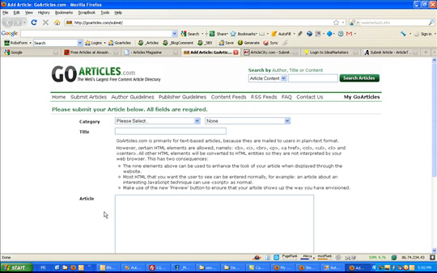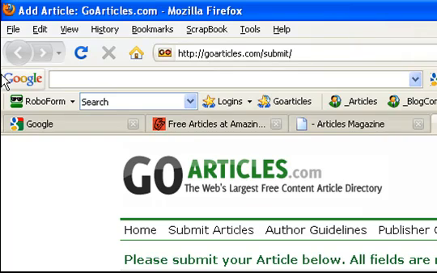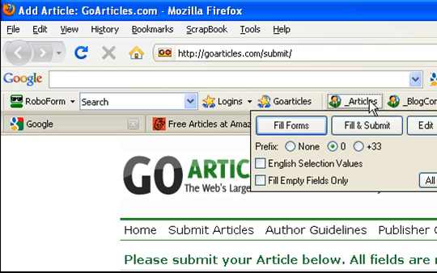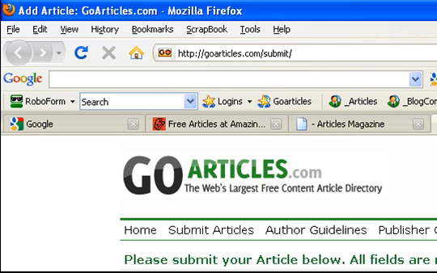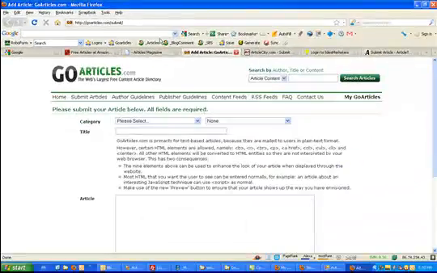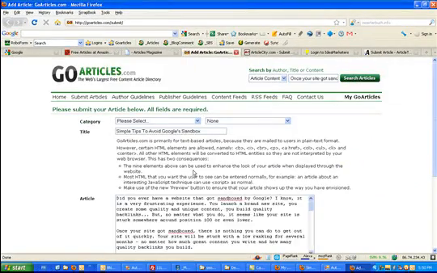What you can do, especially if you're on a tight budget and if you don't want to spend any money on article submission software or article submission service, you just install the free RoboForm Firefox plugin, and you set up a profile where you copy and paste your article title, your article body, and so on. And then you just go from one page to the other. You click the button, all information is entered automatically. You click add article, submit article. You go from page to page. The whole exercise just takes a few minutes.